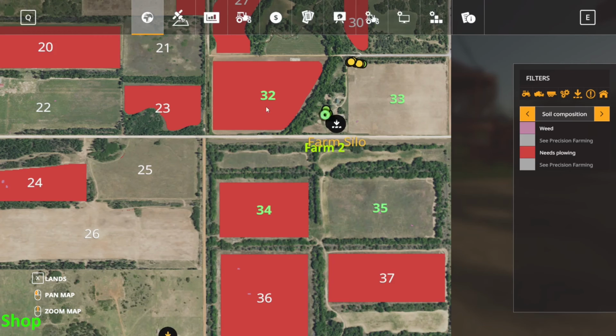But anyways, needs plowing. So that means the first thing I really need to do is I need to get my chisel hooked up to my 4430. I need to go down here to field 34, and I need to get going on that.